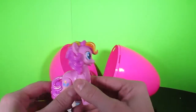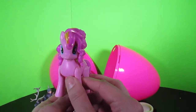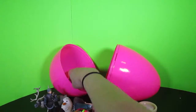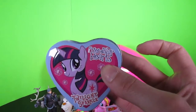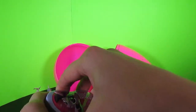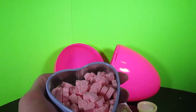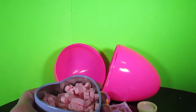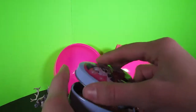Pinkie Pie! Pinkie Pie, what are you doing here? Pinkie Pie is my very favorite of the My Little Ponies! She's so sweet and silly! We love Pinkie Pie! More My Little Pony stuff! Princess Twilight Sparkle! Is that you? Let's check it out! Yum! Pink Friendship Hearts! Let's try one! Ooh, yummy! That was so good!